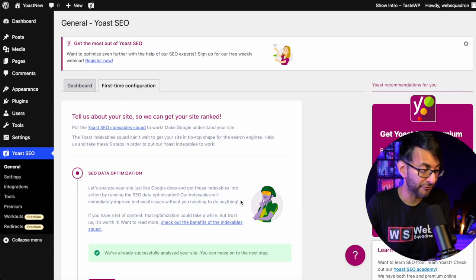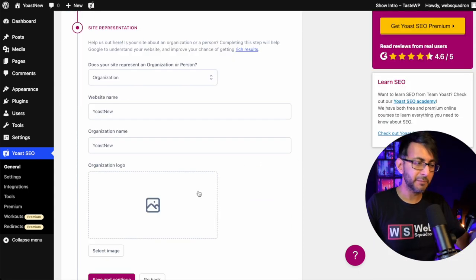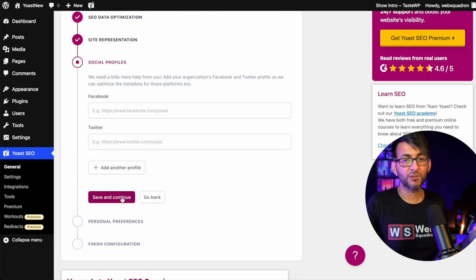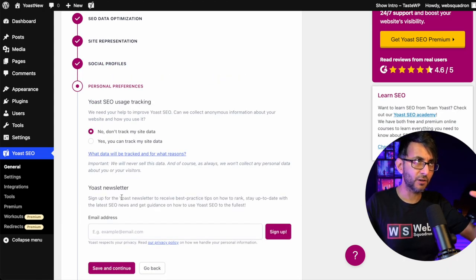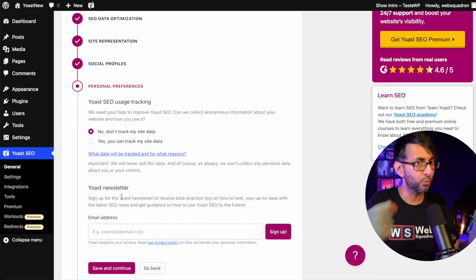Right, let's now go through the settings. Similar kind of steps, worded differently. So you pick your featured image in a way for your website. What is the website about? And your social profiles. By the way, you could do that with Rank Math as well. So far, they are laid out slightly differently, but it's the same kind of intro wizard we're going through.